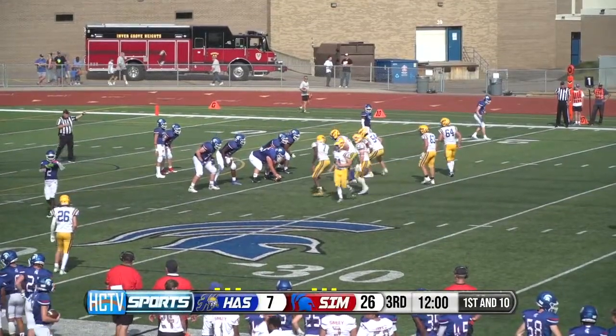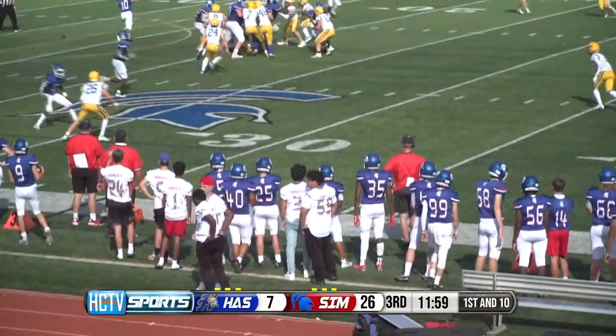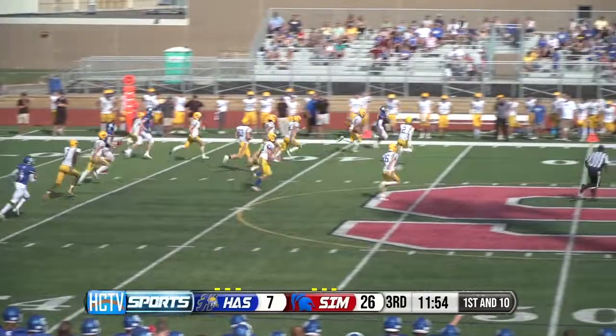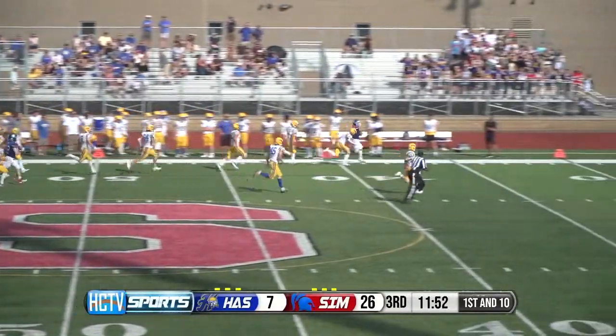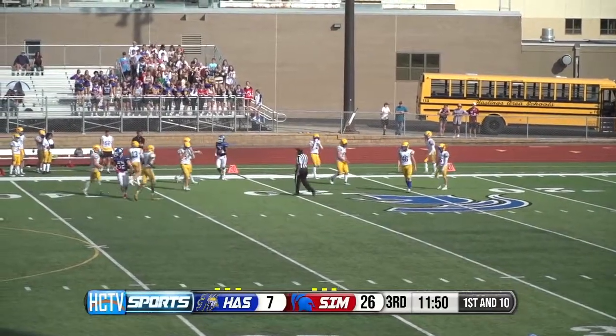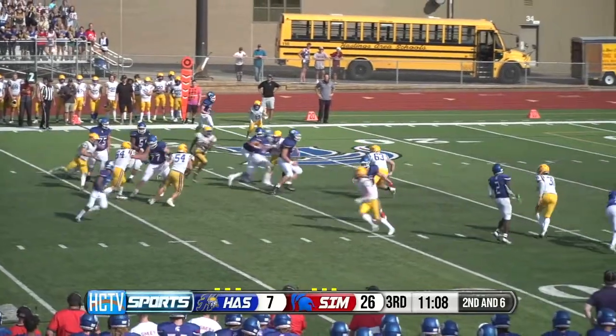Experienced quarterback, so much talent at the wide receiver and running back positions, and a stout offensive line. They'll fake the handoff, throw, caught on the run, a lot of space. Bad geometry there from the Raiders. He's going down the sideline, stiff arm, taken out of bounds at the 32-yard line. That looks like a D3 college line. I was going to say, it looks like a 6'3", 6'4" line.